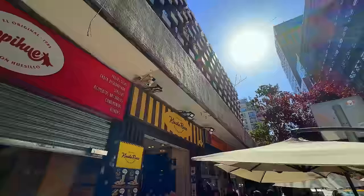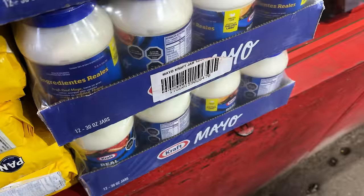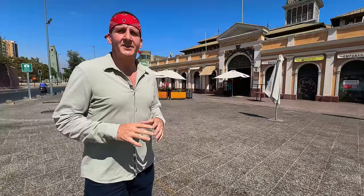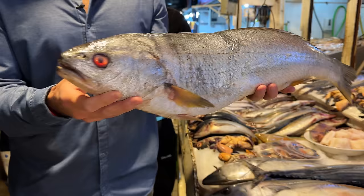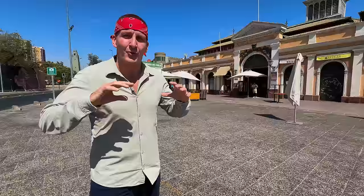So far in Chile, we have experienced a lot of the food this country has to offer. And my God, they have a lot, including and especially mayonnaise. People here, they love their mayonnaise. Today, it's all about seafood. Chile has a gigantic coast full of delicious seafood — whether it's giant squids, Chilean sea bass, or amazing king crabs. Today we're going to have three different meals and three completely different experiences.